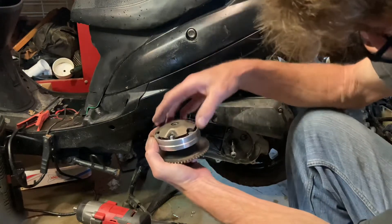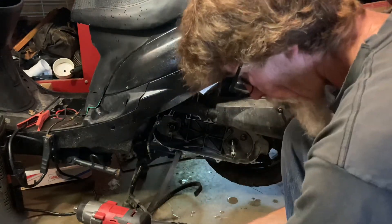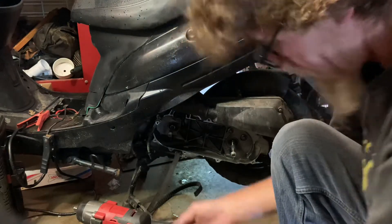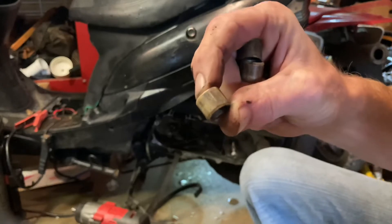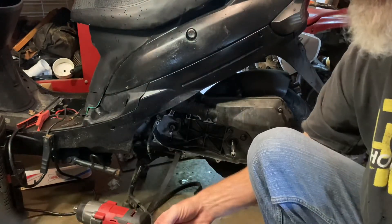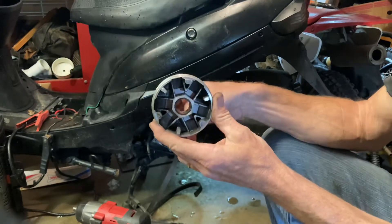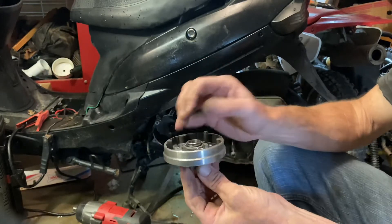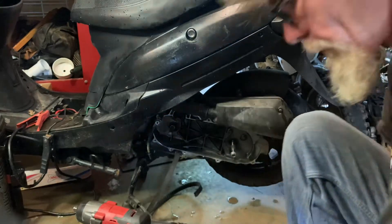As we suspected, when this belt shattered a lot of times the rollers end up looking like a mess. I want to show you a little something about these rollers as they begin to wear out. A couple of things happen — you'll get flat spots on them, and they'll actually stick going in and out. The flatter they get, the worse it gets. Number two, there is a brass bushing inside of here so this thing pivots on it, and as it gets worn out you start getting slop in there. That slop reduces your drive, causes binding, and you lose power.